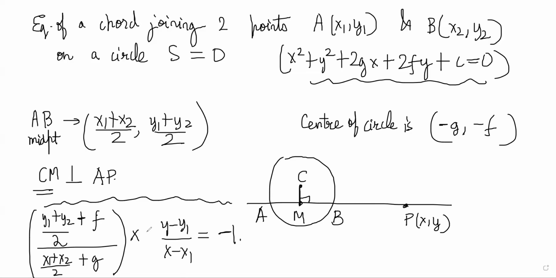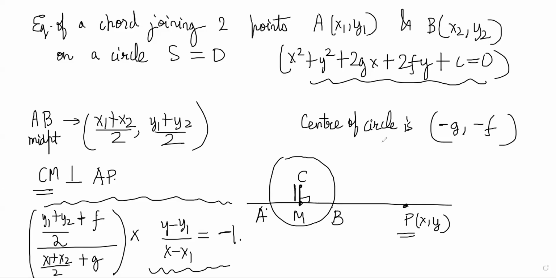You already have an equation involving constants that you know about. So if you simplify this equation, you will end up getting the chord, right? So I don't want you to remember the equation of the chord. You can just construct it like this. What are we doing? We are taking the points A and B, finding the midpoint. We know that CM is perpendicular to AP and P is any random point on the chord. So write the slope of AP, multiply it with the slope of CM and say that the product should be minus 1. And if you simplify this, you will get the equation of the line, right?